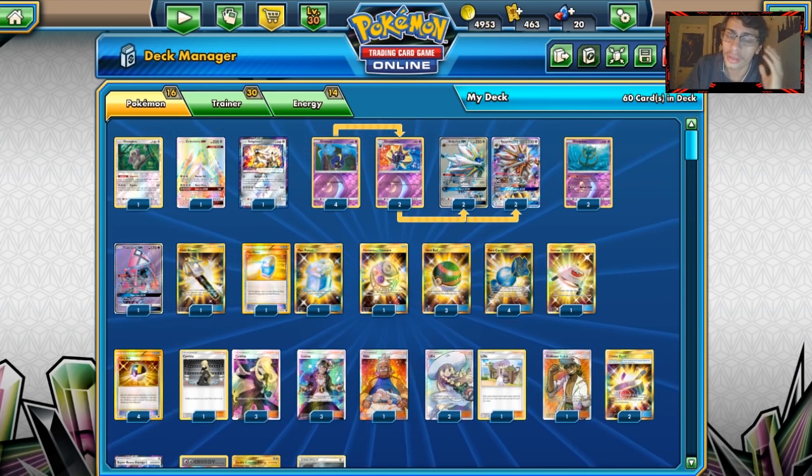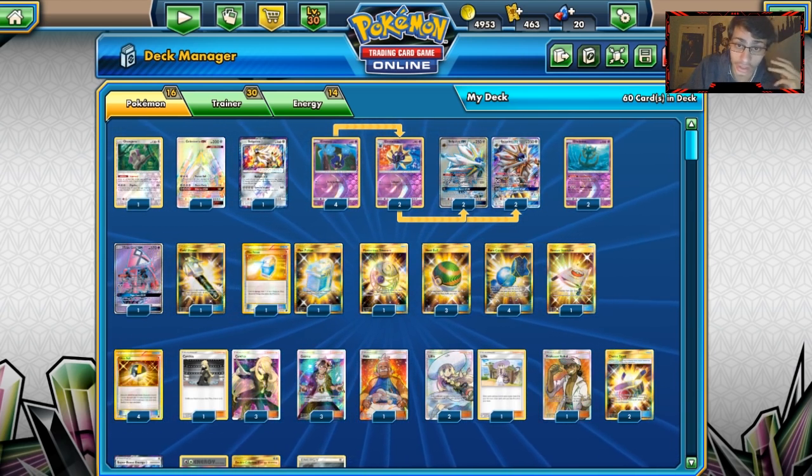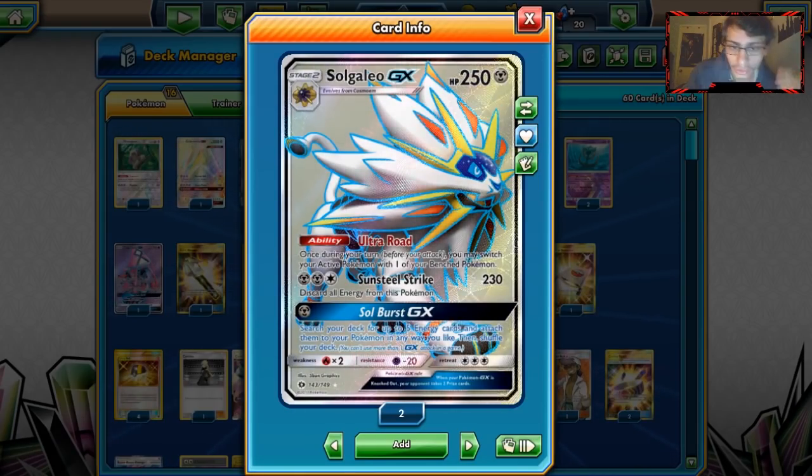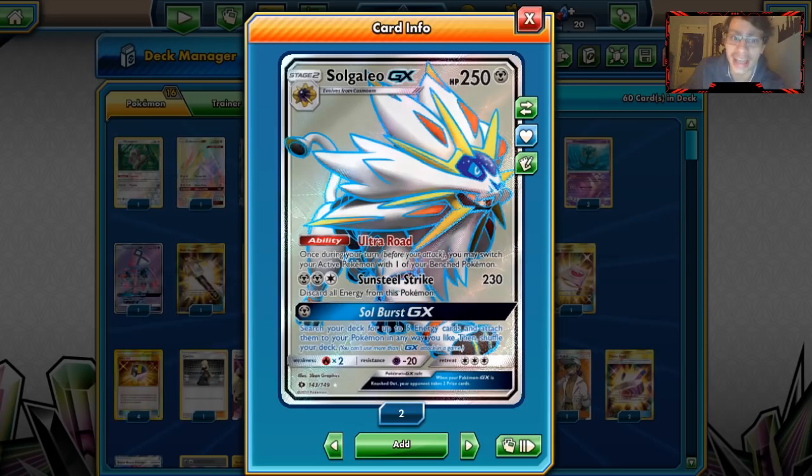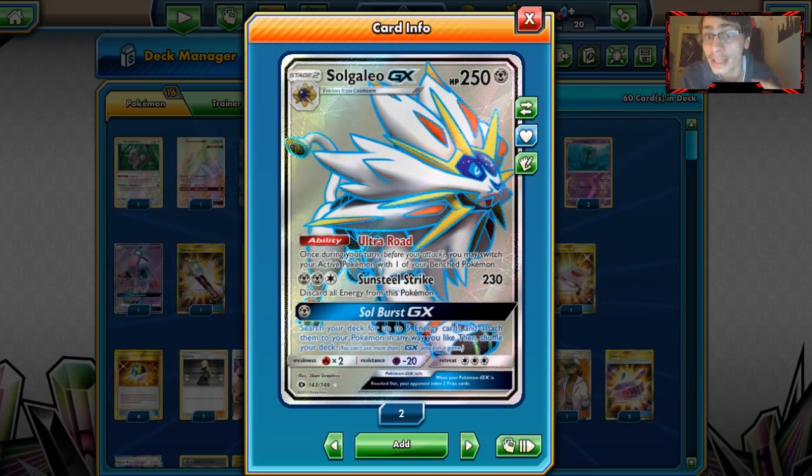So obviously, the main aspect of the deck is just Solgaleo. Solgaleo-GX is our main attacker of the deck with Sunsteel Strike. It does 230 damage. Discard all energy from this Pokemon. We obviously use Sunsteel Strike to take a big one-shot. 230 damage cleans house on almost anything. And after you do that attack, you lose all the energy.